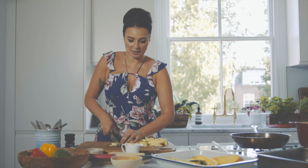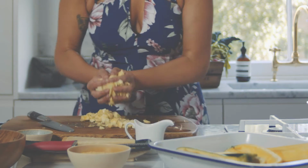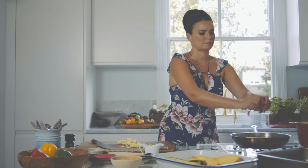This is not rubbish. We're just going to chop this up as well. So this will cook in a similar way to the aubergine. And always put some salt in. And then we can crack on with our peppers. Yellow, red, green.